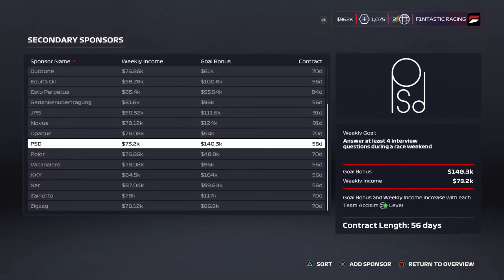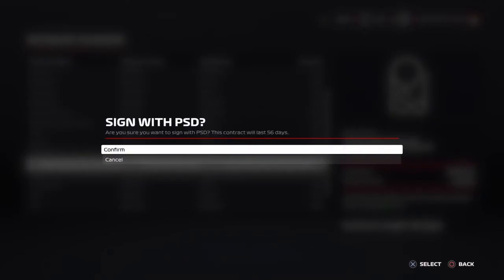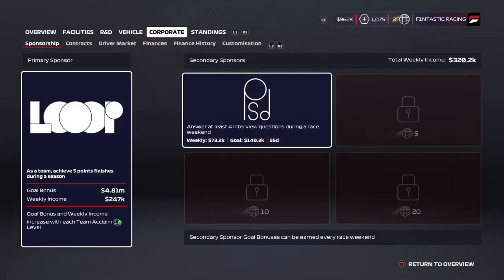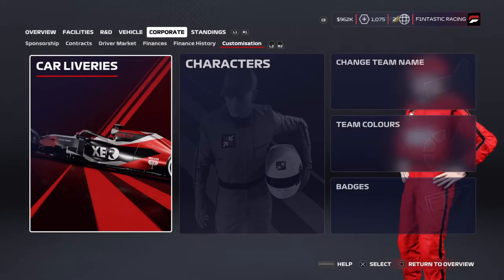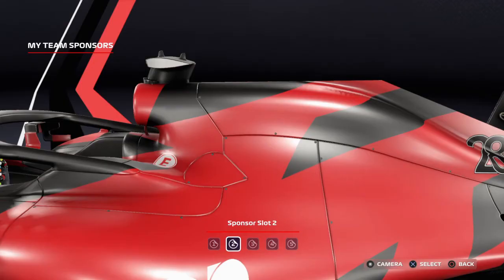But I flicked down to PSD. PSD seems to have an easy sponsor goal, which is answer at least 4 interview questions during a race weekend. And it has a huge bonus, and it has a good amount of cash flow. So we choose that sponsor, we got a good amount of money, and we got to change the livery now to fill in the sponsor slots.